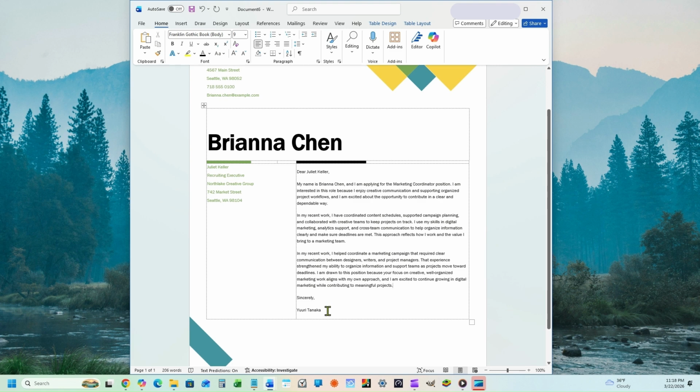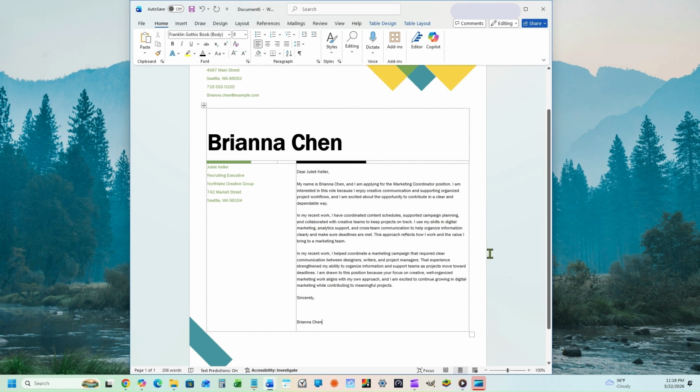You can also include a brief statement about your long-term interest in the field, something short and focused, such as continuing to grow in digital marketing and supporting meaningful creative projects. The goal is to show that you are qualified, motivated, aligned with the company's goals, and committed to growing in this direction. After the third paragraph, add a simple, professional closing. This should match the formatting used in your resume and should not include anything decorative or informal. Use a clean sign-off followed by your full name. Sincerely, Brianna Chen.